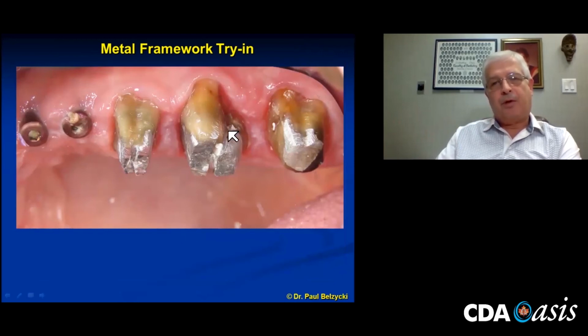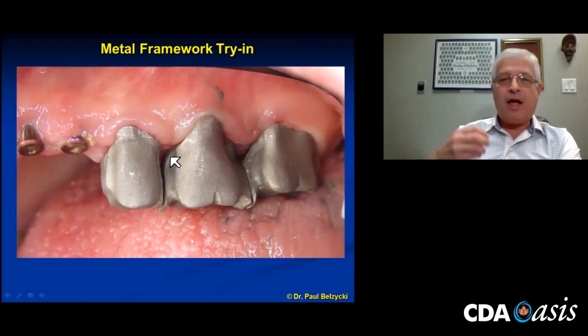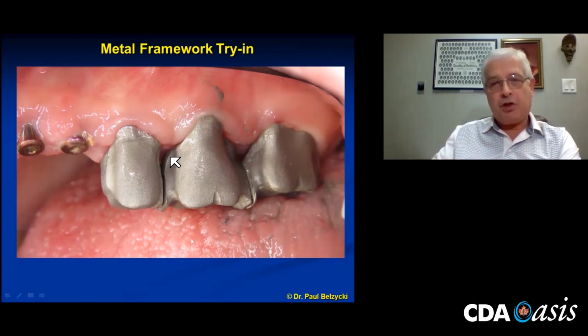So the provisionals are pulled off, and you can see here the tissue, what it looked like earlier on compared to what it looks like now. This is textbook. There's no bleeding, there's no sulcus moisture. Now it's a pleasure to do work. Now I can insert all of these copings individually, assess them for their accuracy of fit. If I feel I need more embrasure space, I can grind that in now. Because a lab doesn't know the soft tissue. They don't know what I've put this patient through to get him to this stage. They don't have a clue.